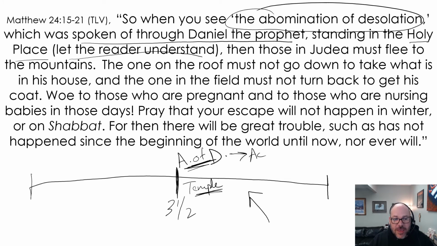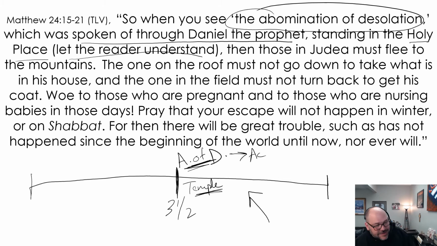Pray that your escape will not happen in the winter or on Shabbat, on the Sabbath. Why would you not want it to happen in the winter? Because it's cold and it's going to be tough, and it's just going to compound all of the difficulties of trying to get out of there. And pray that it's not on Shabbat. Why? Because the Orthodox Jews, if it is Sabbath, are not going to go anywhere. They're not going to break their tradition and break the law to get out of the community, out of the country, out of the city. They're just going to create one large bottleneck because of their unwillingness to actually move.